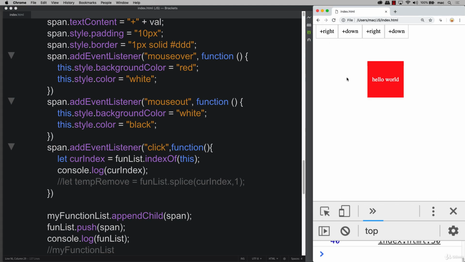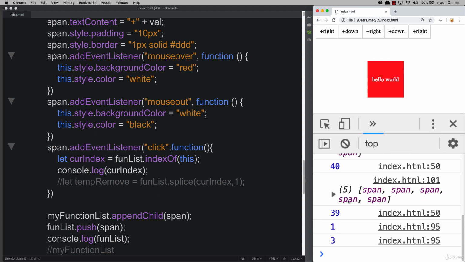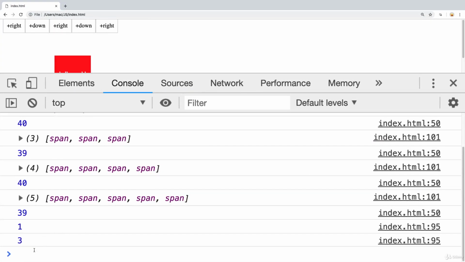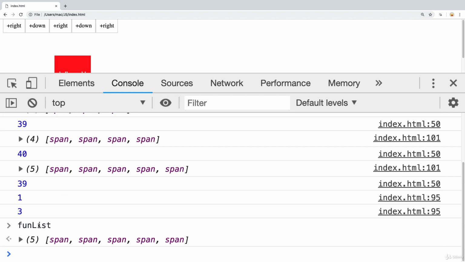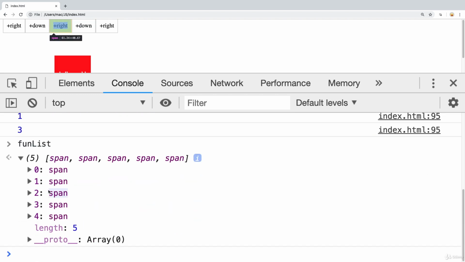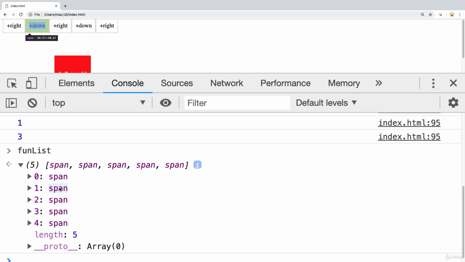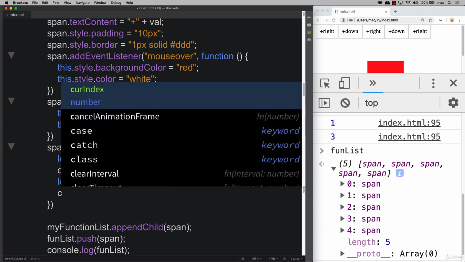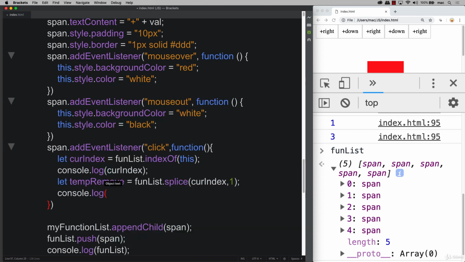So now when I go in here, and if I click on these, you can see that we're returning back the index value of where it's located in the array. And when you list out the array, you can see that as well. I'll make this bigger. So when you list out the fun list array, you can see that those are the right spans accordingly. So this is the first one that we clicked, and then this is the next one that we clicked. So we are getting back those index values, and now if we apply splice, that's going to select that element from that index position and return that element back to us.